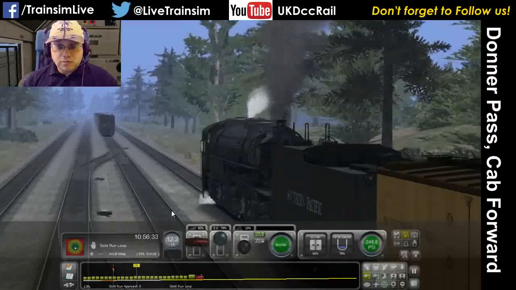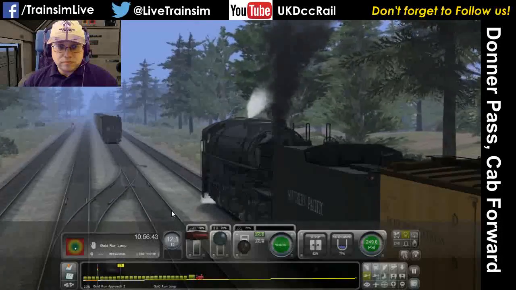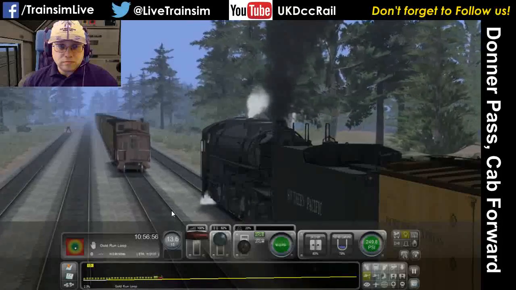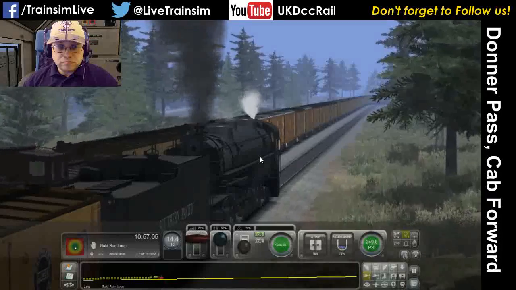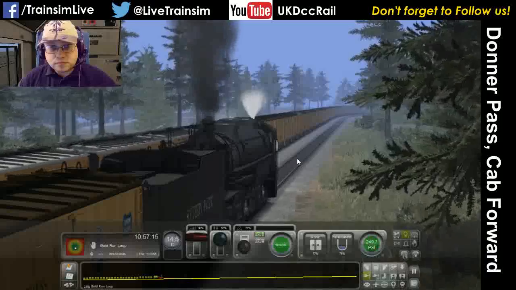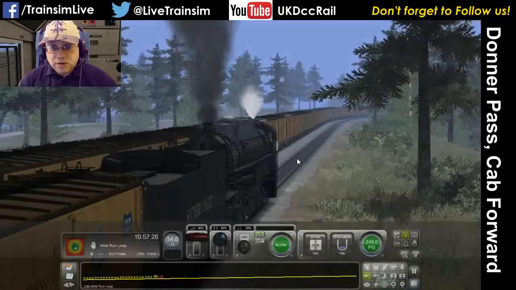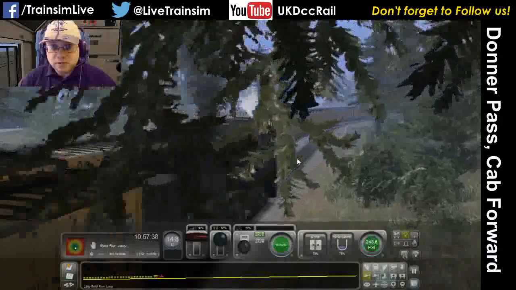So we're going to come in here and stop at Gold Run Loop. Still on a 2.5% grade. 0.7 mile to the stopping point. I couldn't really stop anywhere along here, but I think the intention is to stop at the end. So that is what we shall do.